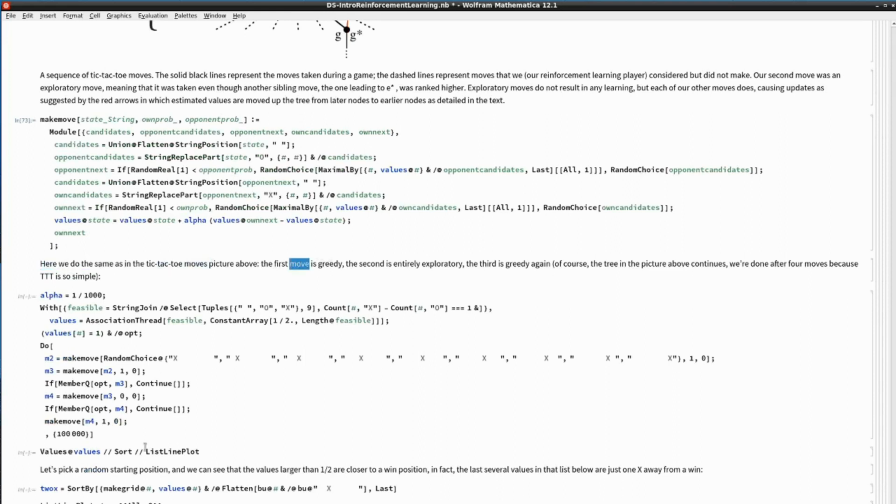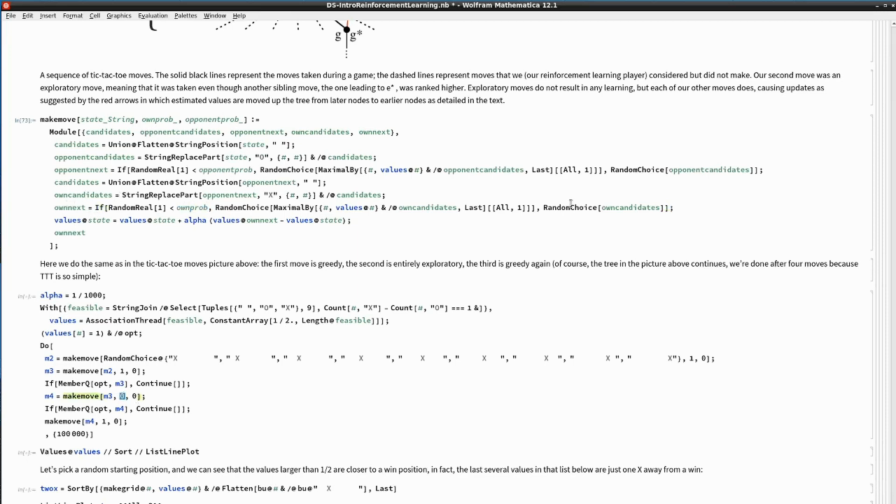The first move is greedy, so I have 100% probability here because we want to take the maximum here. So I have to pick 100% here or 1, right? So a random number between 0 and 1 is less than 1 with 100% probability. And in the second step, I set it to 0.